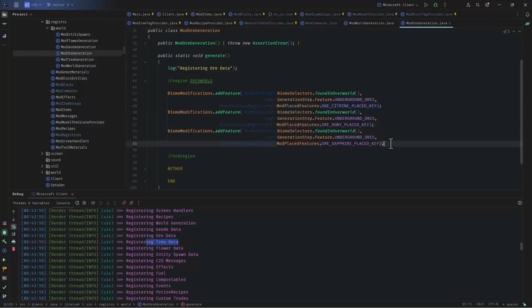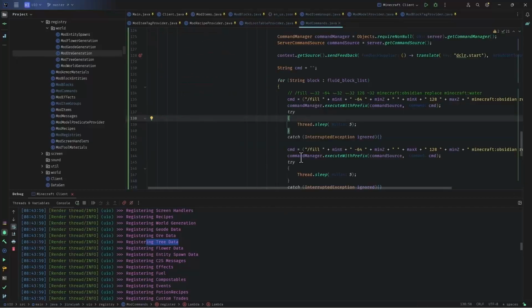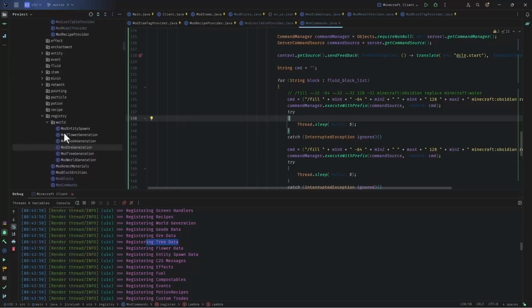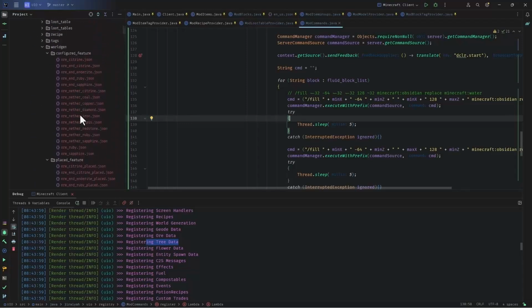Sometimes it helps. But in this case, I checked, okay, I have Citrine, Ruby, Sapphire. Correct. So that was not the problem. I don't have anywhere else to go, at least not on the program execution. This is where you should learn how the Fabric API was working for you. Before running the game, when you are generating the ore, you are using DataGen to provide these JSON files for you. That is one step that can cause problems.